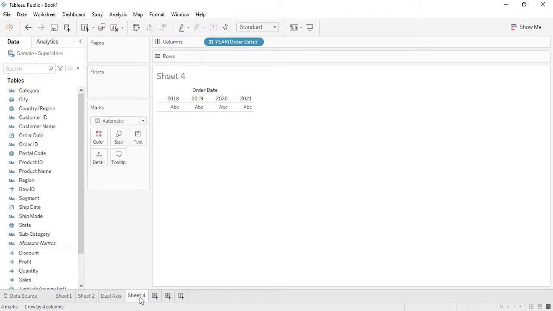So this is a new sheet that I had created in the previous video. Let me just rename it as hierarchies so that we know that we are working with hierarchies in this particular one. This is the order date kind of a column. Now in order date, the hierarchies are automatically created because we know there's going to be year, then quarters, then months, then individual days, right? So this is a hierarchy that's already been created.